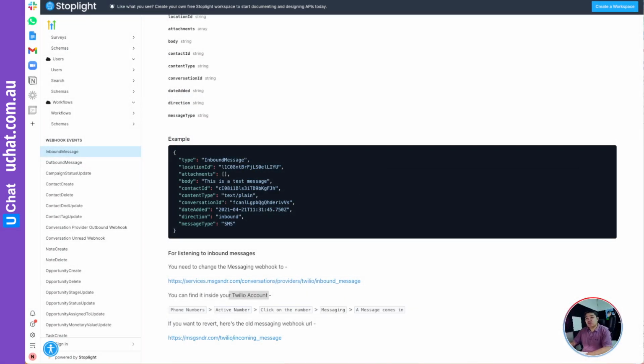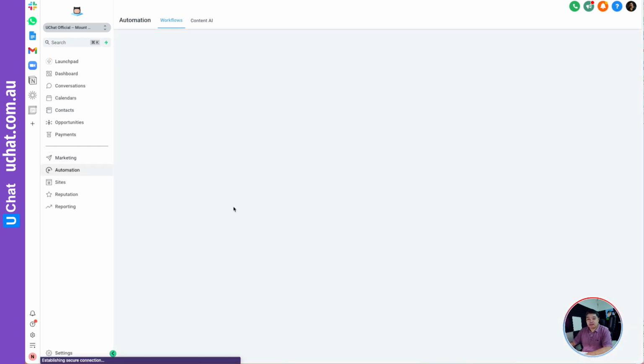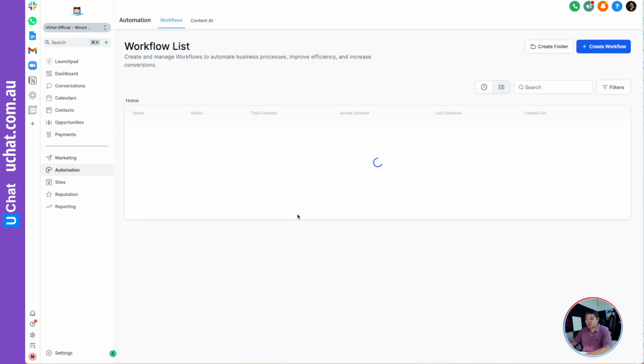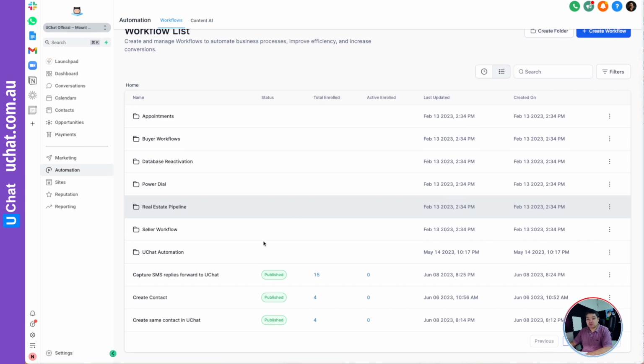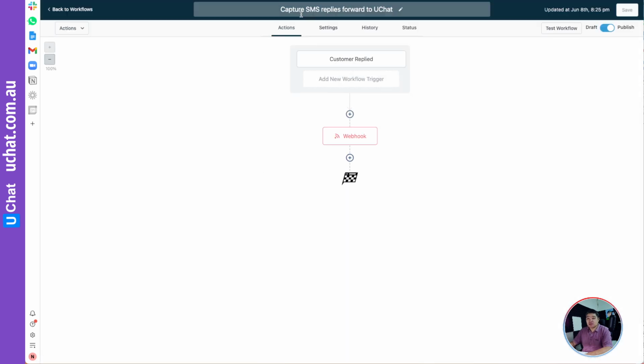For example, if you go to your Go High Level account, go to your automations and scroll down, I think I already created such a workflow. This workflow I created is called capture SMS replies forward to UChat.